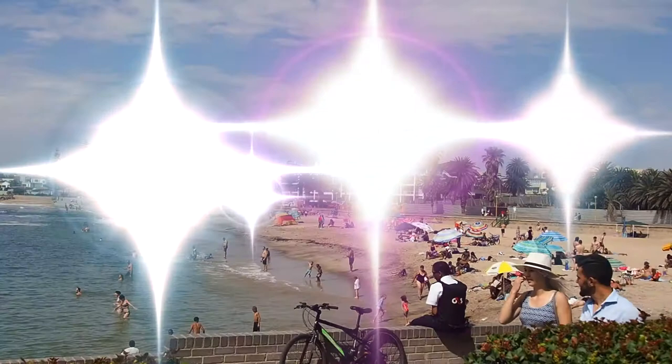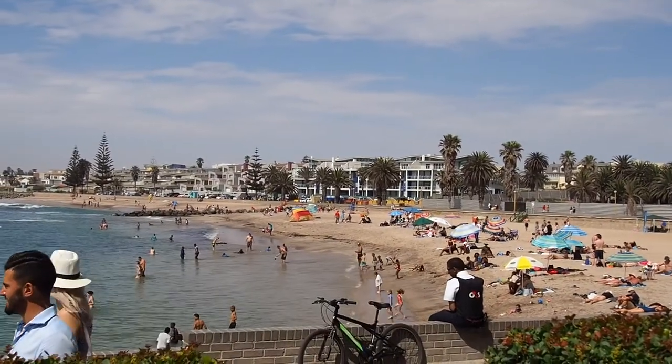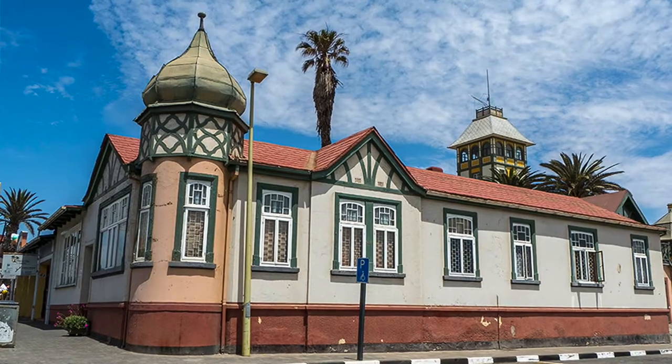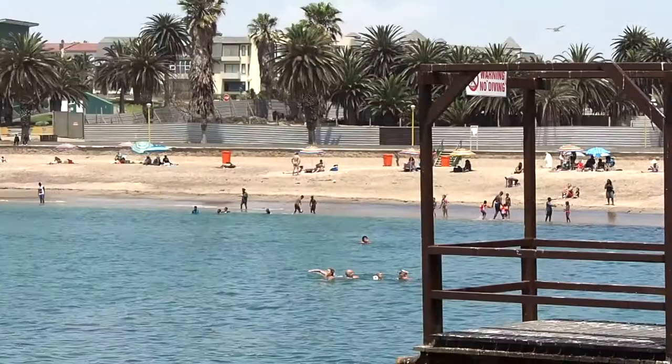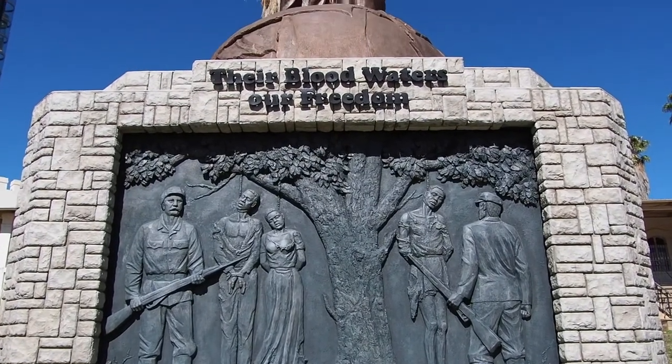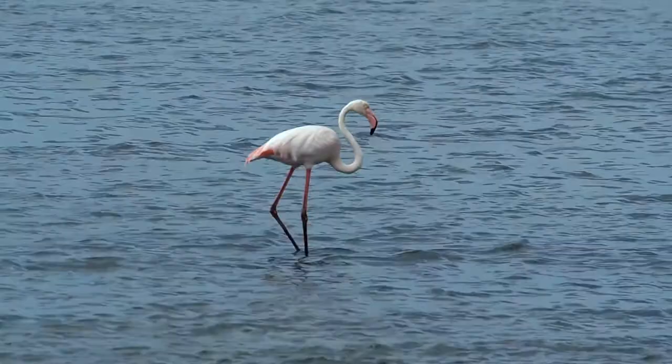Welcome to Swakopmund in western Namibia. It's a lovely little seaside town about halfway up the west coast that feels particularly Germanic — lovely Germanic architecture, a lot of German tourists, and there's a good reason for that: it was colonised by the Germans in the mid-1800s. By all accounts they were pretty rotten colonisers, responsible for the Herero genocide up in the north. About 30 kilometres to the south is Walvis Bay, a better port colonised by the Brits. With the Brits 30 miles one way and the Germans here, you can imagine this was a pretty tough place to be between 1914 and 1918 during World War I. At the Treaty of Versailles, Germany lost all her overseas colonies, including South West Africa, which was given to the South Africans as a mandated territory.